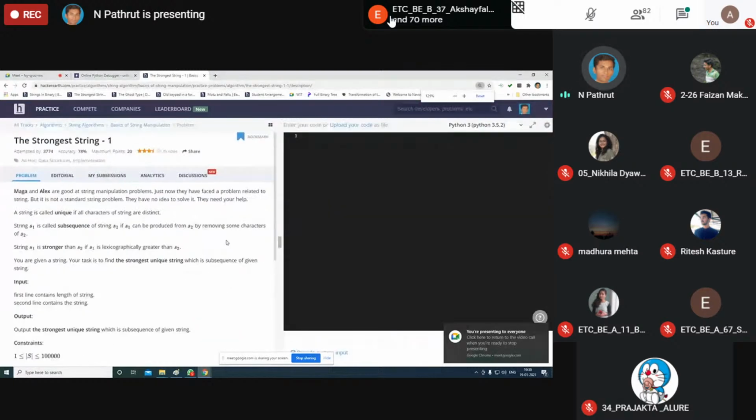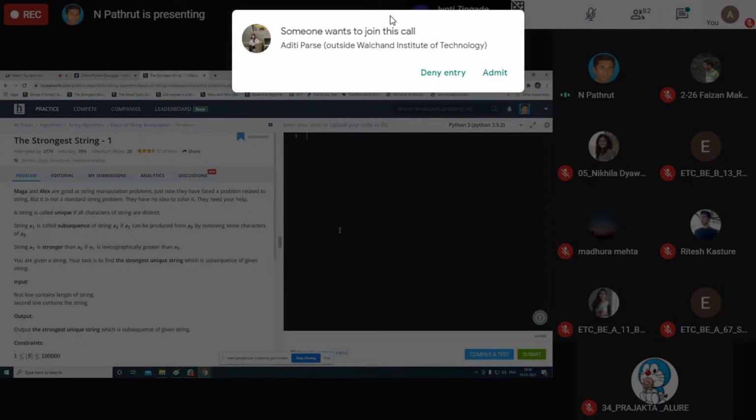Now once everybody is on the same page and understood this question, let's draft the solution. Before moving to the problem statement, what they are actually expecting is the subject of discrete mathematics. In discrete mathematics, if you remember the sequences of characters and the different properties they hold, then you will come across the unique subsequence and strongest string concepts. They expect us to implement the same concept with a programming language, which we have selected as Python.